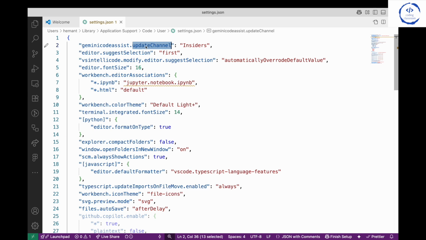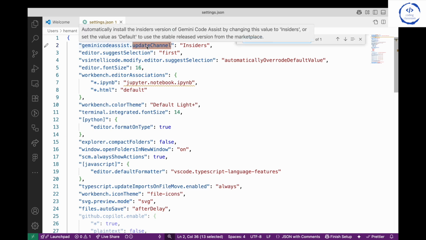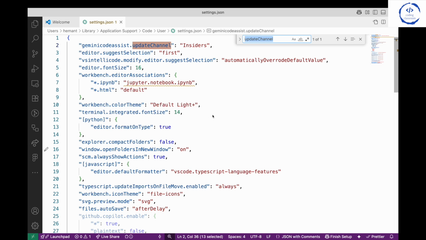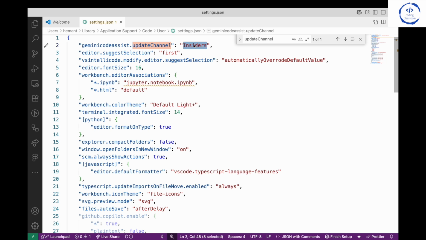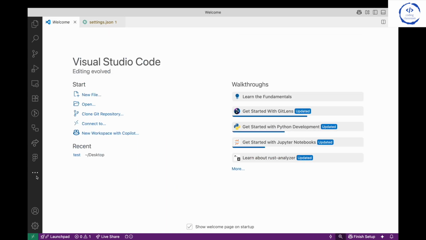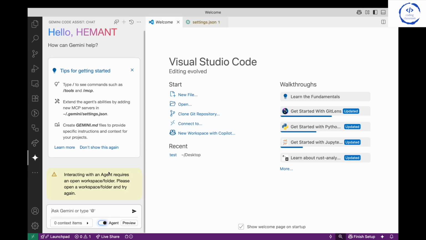Before adding this value, you can search for this string in this file. If you already have this value here, you just have to update the value from default to insiders, and that should be it. Just save the file, and you have to reload VS Code. After reloading VS Code, you will see the agent button ready for you in VS Code.